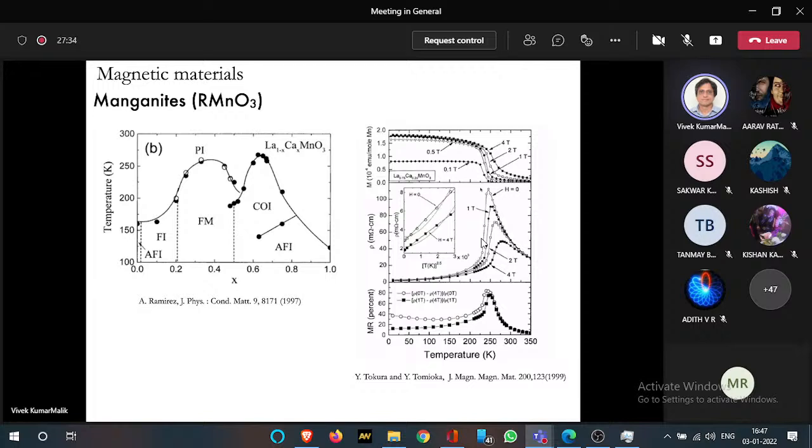I will not go into the details because it requires a lot of background information. But what I will tell you is that these materials undergo a transition from paramagnetic to ferromagnetic. They become ferromagnetic at around 250 Kelvin, for one member of this family. At the same time, they also go from insulating to metal. If you apply a magnetic field, this transition temperature keeps increasing and the resistance also decreases. So there is a very large, negative magnetoresistance associated with these compounds around the transition temperature. That's why these materials are also called colossal magnetoresistance materials.